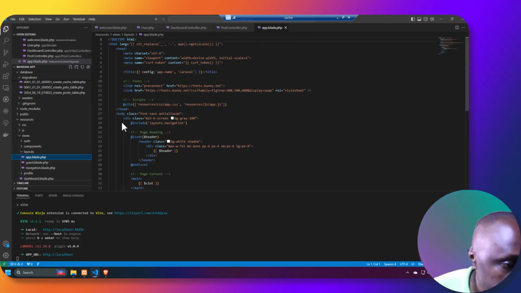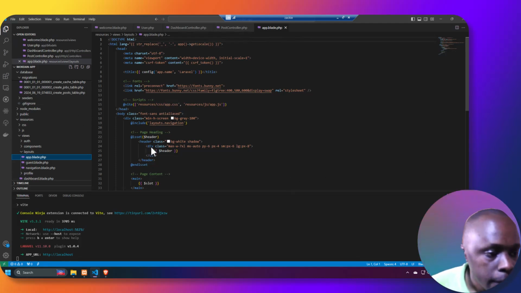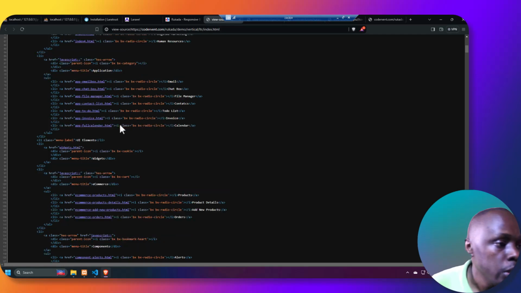Like here at navigation, I just want to do something that is very easy for you to remember. At the app layout, we want to bundle these views. This is also homework for you: take a look.